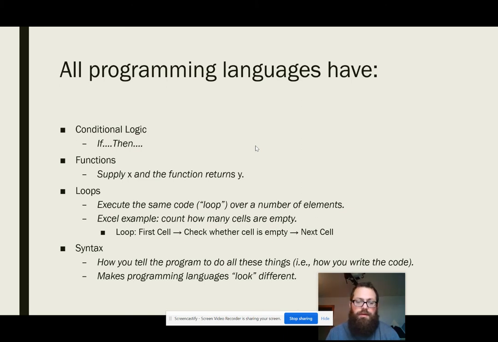The reason that loops are useful is that they're efficient. If you need to do something a lot of times, loops are usually built in such a way that they're very fast and efficient. It's usually much more efficient to use a loop when doing something large scale, which requires a loop, versus programming it without one. And then the last thing that is common across programming languages is syntax.